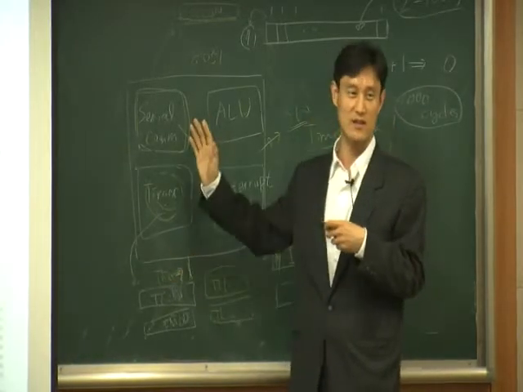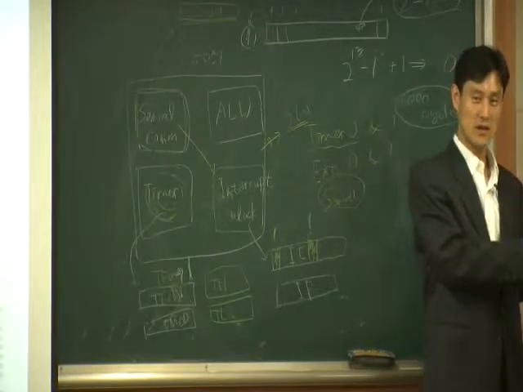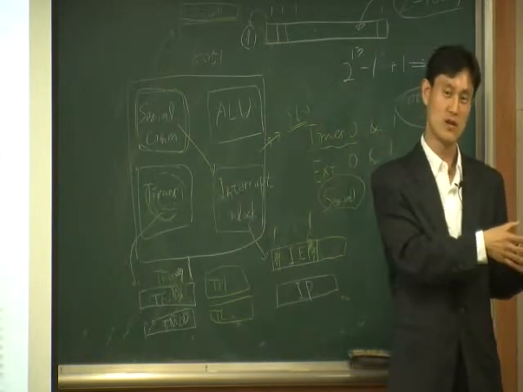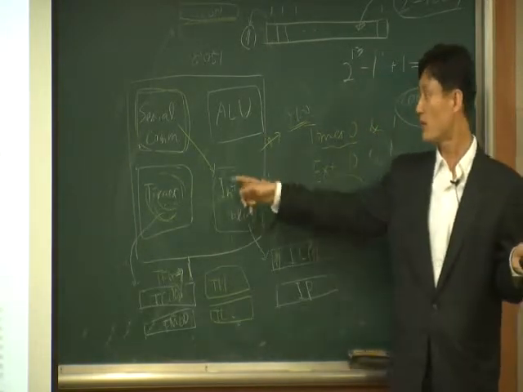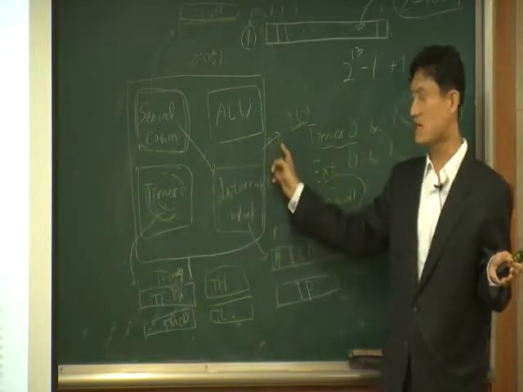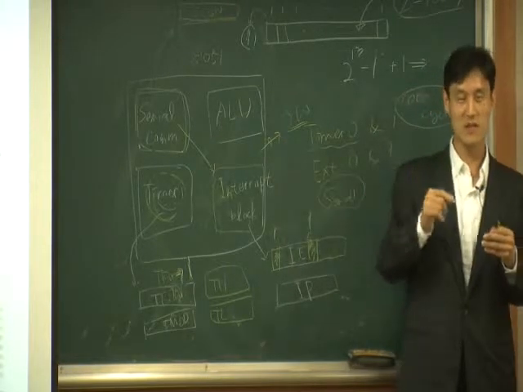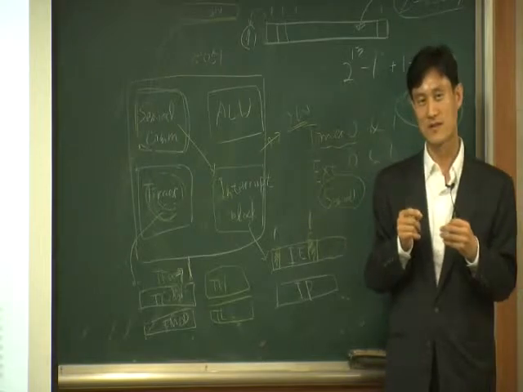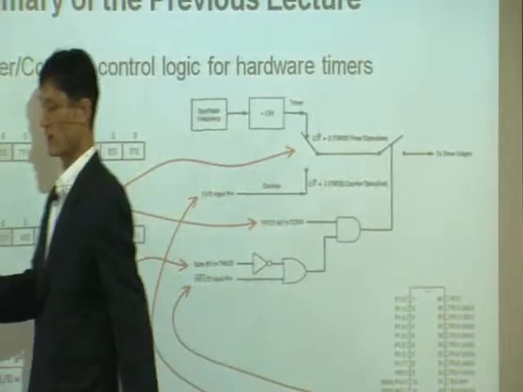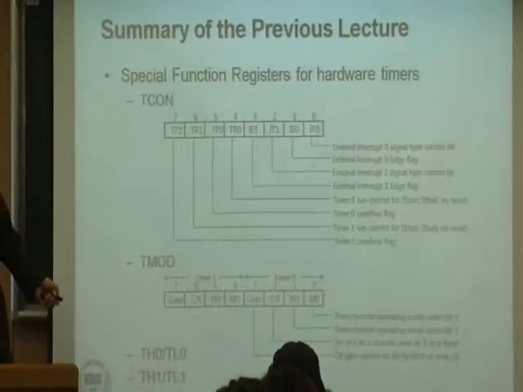I can forget it, and I can do my own work, some other work. Once I program all this, I do my own work. And whenever the hardware measures 1 millisecond, the hardware gives me an interrupt. When I get an interrupt, that means it's 1 millisecond. So I don't have to watch this. So it's more efficient. It's a better way, actually. It's the best way, in fact. Okay, that's what we talked about here so far.